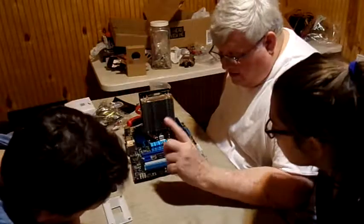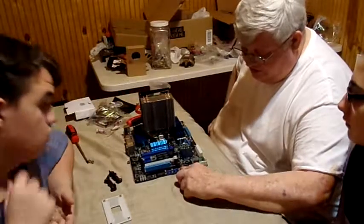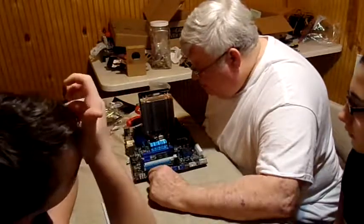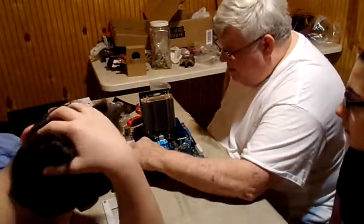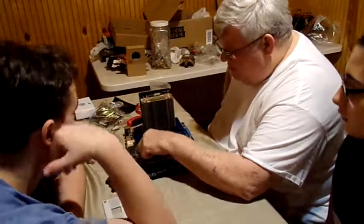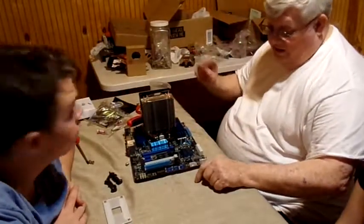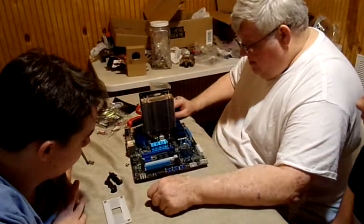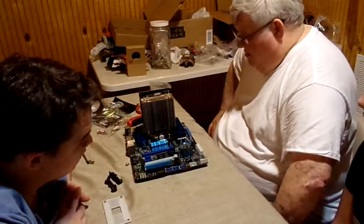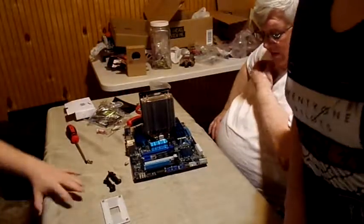Okay, now, if you need USB 2.0, which we're going to, this one is the USB 2.0 connections. And your sound, we're going to have to hook up right over here. Okay, your fans in your computer, your box fan, one there, one here, and one in front, if I need it. So now the next thing we have to do is install this motherboard into that tower. So shut the camera off and we'll set her in there.